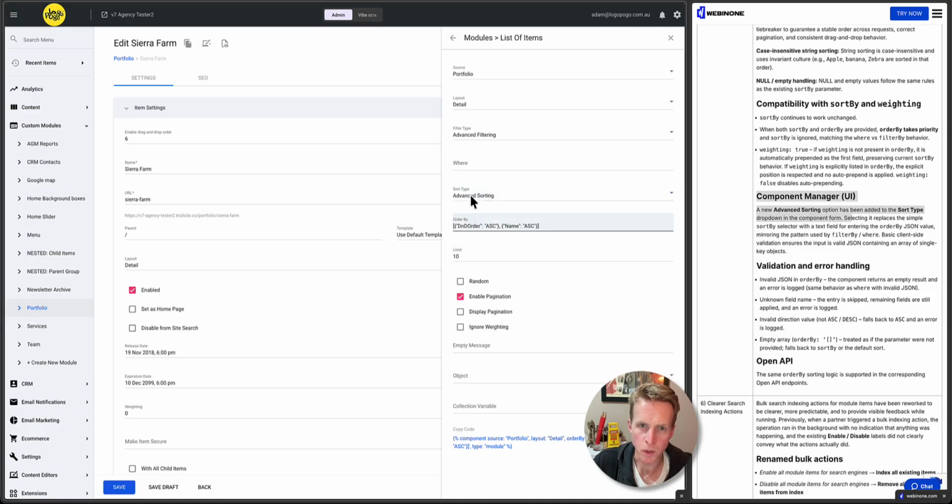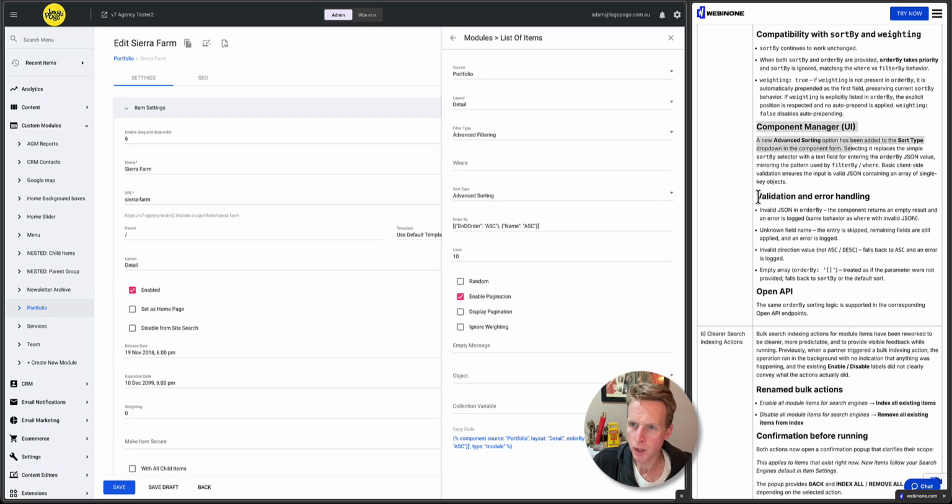Okay, and then it's just going through that. This is now in the component manager, which we're looking at here. So we've now got that simple and advanced sorting that we can switch from to gain access to that parameter. Okay, and there is validation and error handling built in. So if you do some syntax errors in here or invalid JSON, it's going to tell you that. So if I try and put something in, it's going to give us a warning. And if there is something misconfigured on the front end, it will throw an error instead of outputting the items, much like if you have a liquid render out that error on the page.